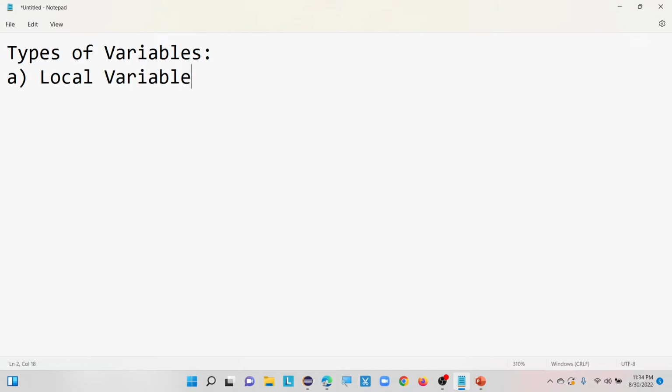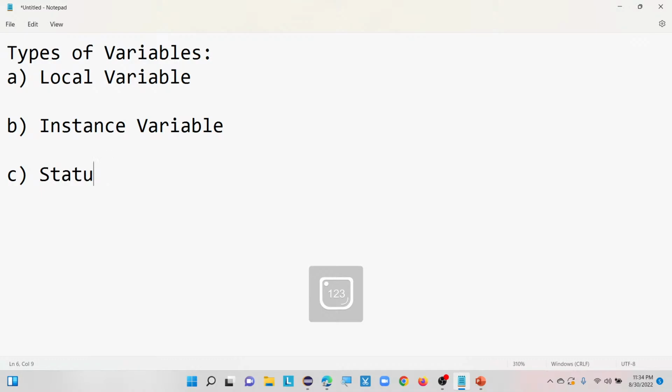Then the second one is instance variable, and the third one is static variable. Local variable, instance variable and static variable. These are three different variables available in Java.